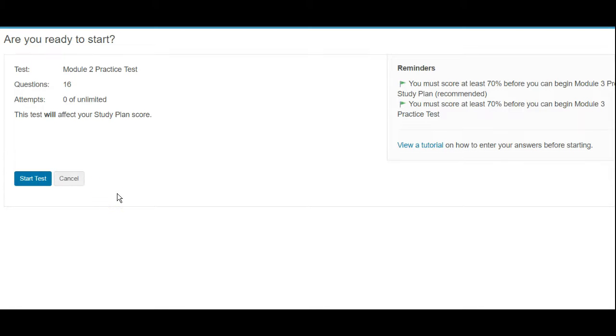Now, to give you a bird's eye view of the practice test for Module 2, there's just 16 questions. And I did take the practice test for Module 1 already, and I did do a review of that. But looking at the scores, most people did rather well. But for those of you who are going to start, let me give you a little preview here.